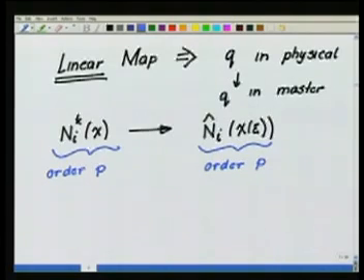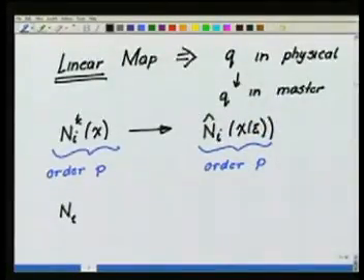Okay. So the shape function, if I transform it using this mapping from the physical to the master element, remains a polynomial of the same order. Further, what do we know? That the shape function, if it had a particular value at a given physical point xi, it also will have the same value at the given master point psi I.